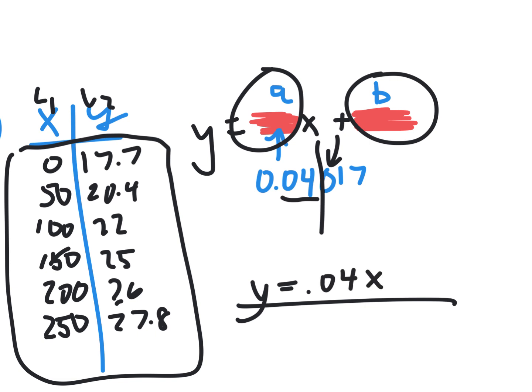0.04x. Some of you have a bad habit of always putting a 0 in front of the decimal point. Most mathematicians don't use a 0 in front of the decimal point. So your Schoology quiz does not expect you to put a 0 in front of it. Sometimes they put it in there just in case, but you don't need a 0 in front of the decimal. 0.04x plus, and then hopefully you know B, it's like 18 point something. Go to 2 decimal places, 2 spots after the decimal. Yes? Do you use units? Nope.